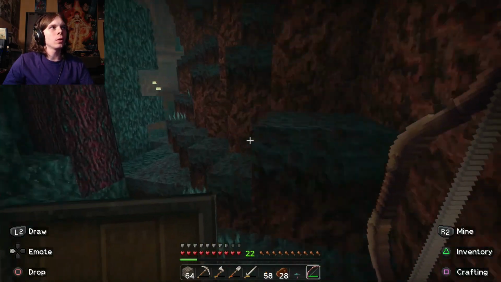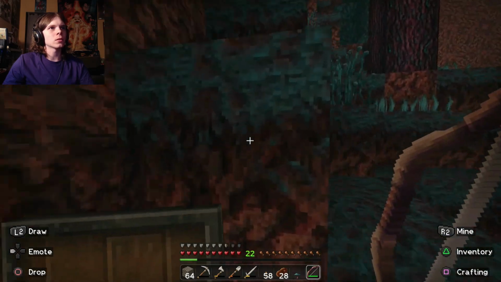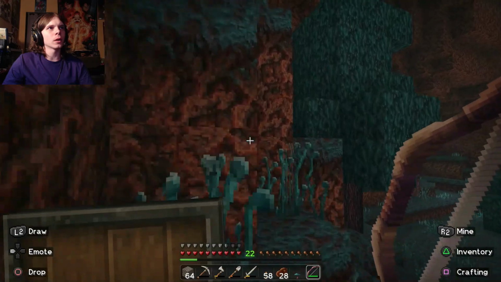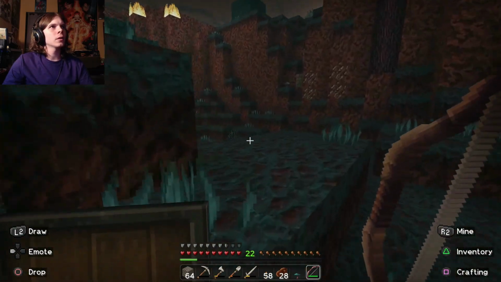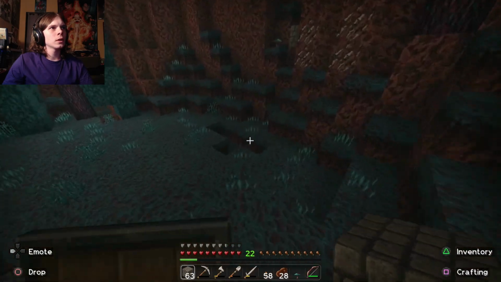Okay, I think I went up here, right? Yep, okay, there's some raw nether right there. Excuse me? Oh my god. Easy does it. Okay, yeah, I think I'm still heading in the right direction. Yeah, there's another piece of stone. I think I'm gonna place one here. We're good.